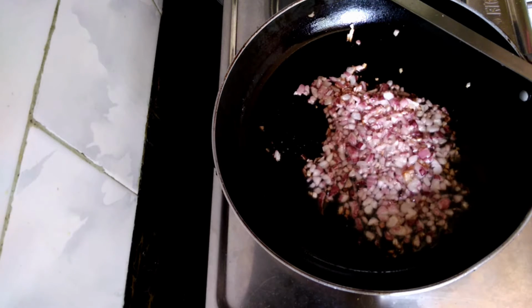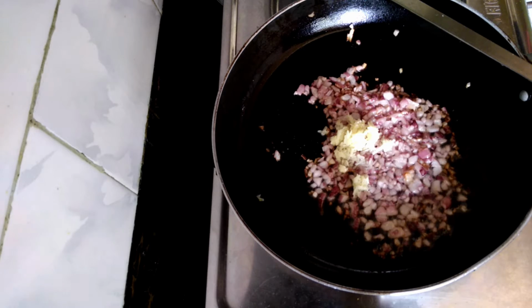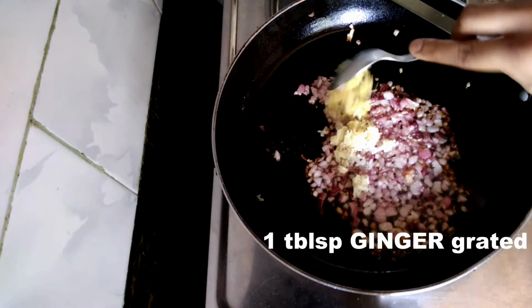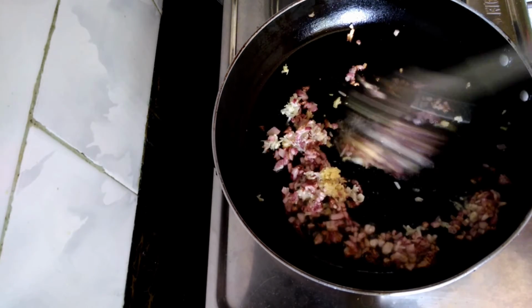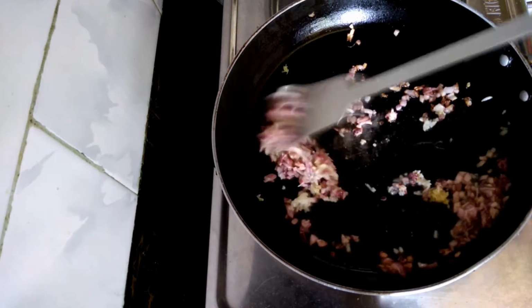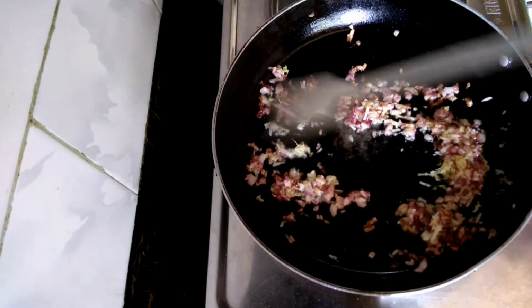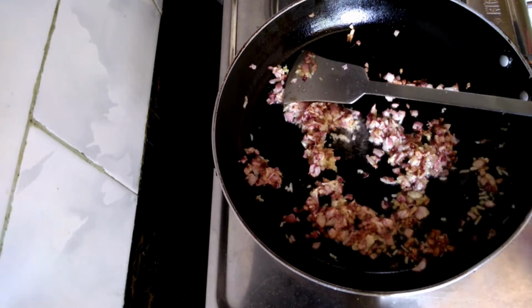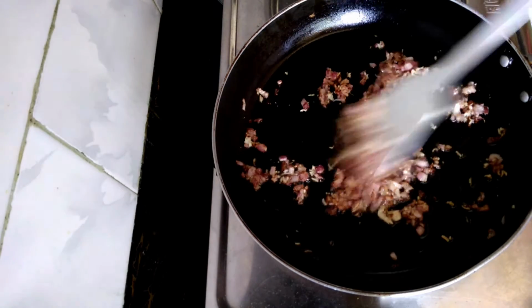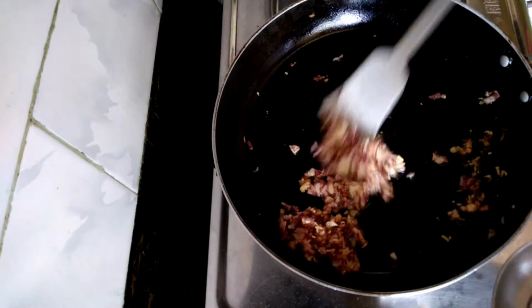When it starts to caramelize, you can see I'm adding 1 tablespoon of grated garlic and 1 tablespoon of grated ginger and fry them as well till the rawness of the garlic and ginger goes away. See, now everything is nicely caramelized and browned. So I'm going to remove them in a bowl.